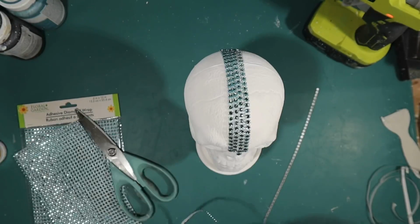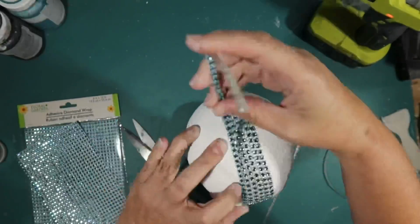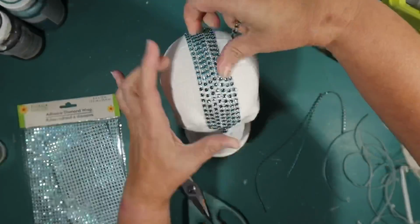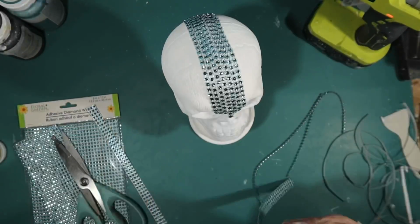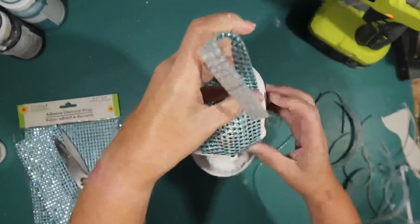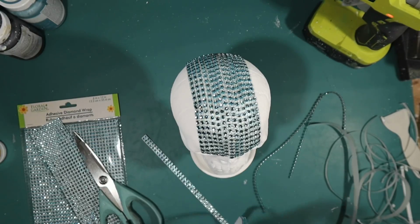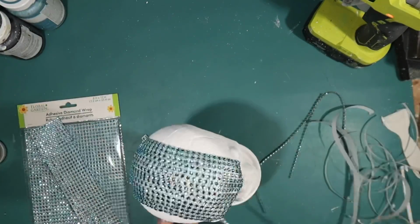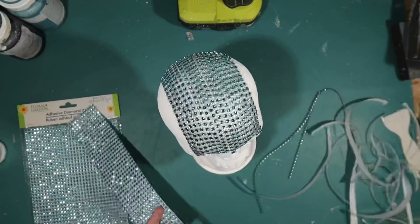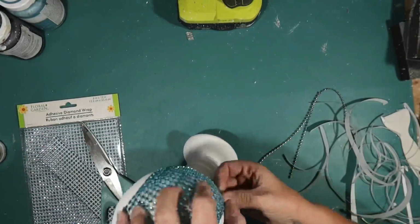Now, I started with just one strand. I'm just cutting them into strands. And be careful to make sure that you leave the adhesive on the back of it so that you can use that to stick it down. And I went down in between the nose, and then I'm doing one strip at a time until I get to an area like the eyebrow area that was straighter, and then I could use 3, and then I moved to 2. You can see how many rows you can do, and this stuff is flexible, so when you're working around the curved surfaces of the skull, you can bend it as you place it down, and it'll make it line up properly.